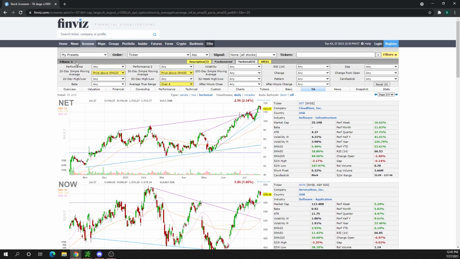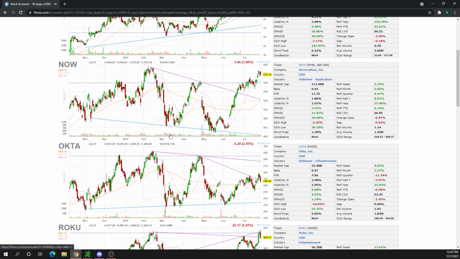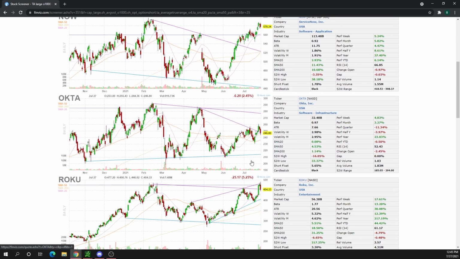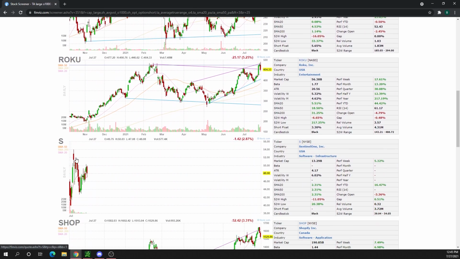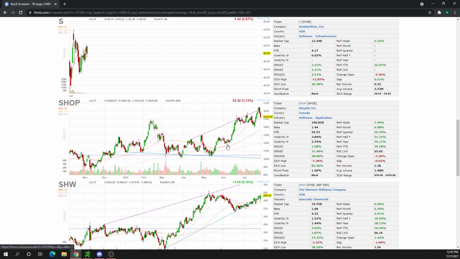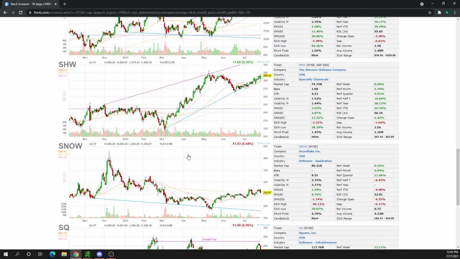Now, what's also very helpful on Finviz is you can actually click on this TA section right here, and it's going to give you the complete rundown on each stock that pops up from this screener. And of course, at the same time, it's going to draw all of your trend lines. It's going to show you where the 20, 50, 200 SMA are at. So it's going to help you with your technical analysis as well. So try to choose like 10 to 15 stocks from this list.